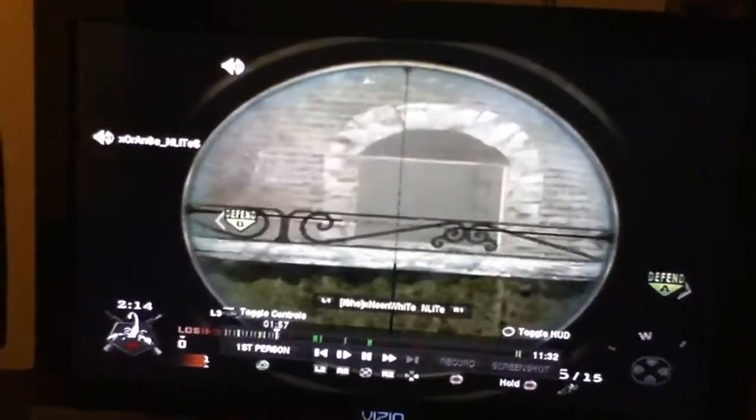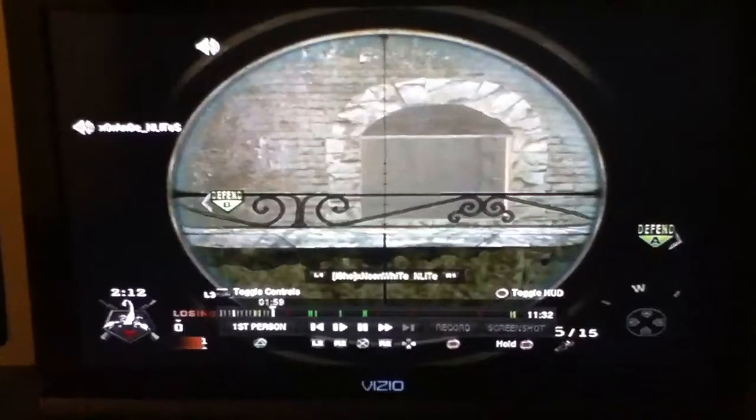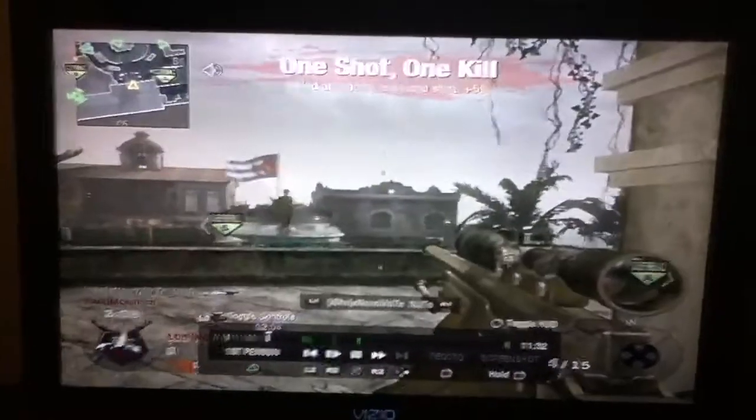But we were quickscoping in a private match, and I learned you can hit Y or triangle out of cocking your Intervention, and you don't have to cock it again. So say you quickscope and you're still not aiming down your sight, and you just tap triangle. And you don't have to cock your gun, which saves you about 2 seconds. Because cocking your Intervention in Homefront takes like 2-3 seconds to do. Because you cock it twice.